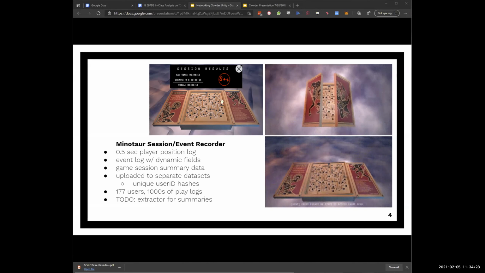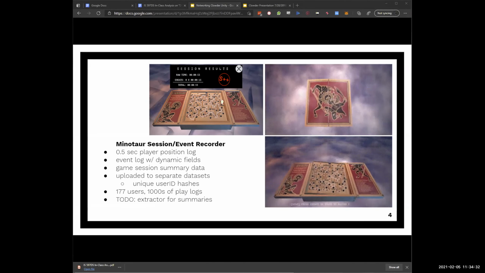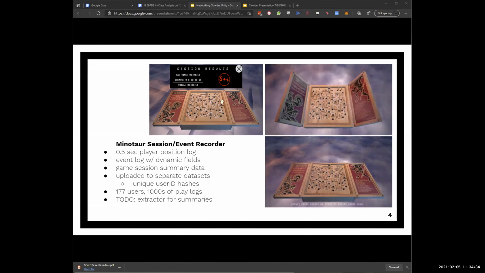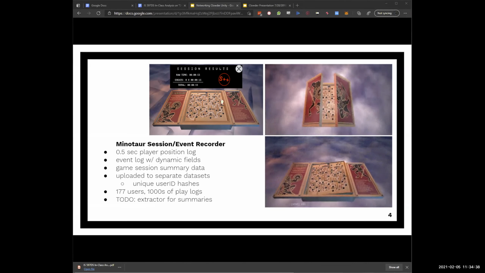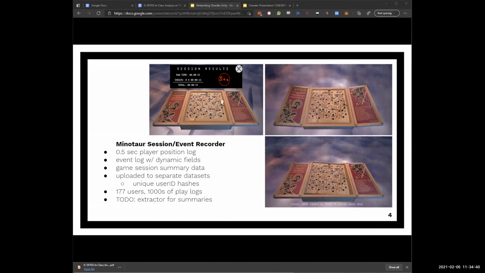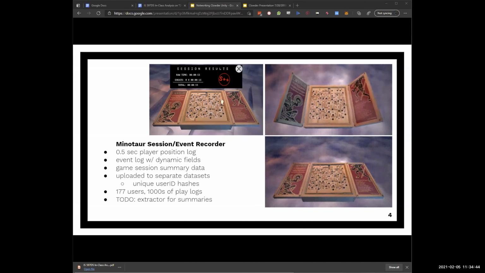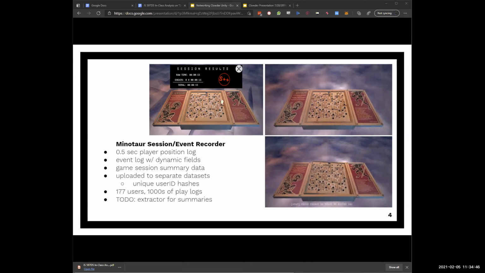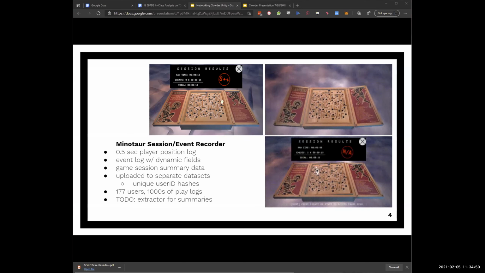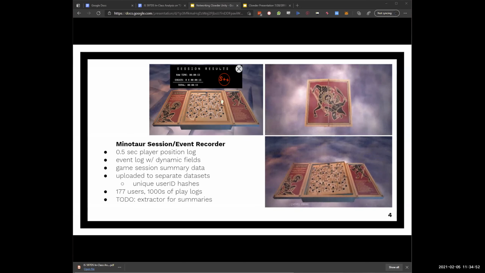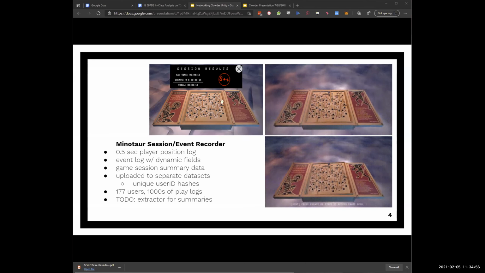Unfortunately, I didn't get it posted as metadata, so these are raw JSON files. So getting it extracted around those files is a little bit more complex than I hoped. It's definitely possible, but still to do is to start running analysis and summaries on what players did, how long they played, and those things to get summary statistics out. This game was not super popular. We still have thousands of play logs between like 177 users. But the data coming out of it, I don't assume is terribly interesting. This is kind of a proof of concept.